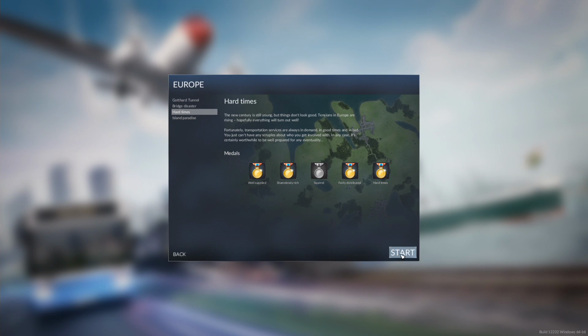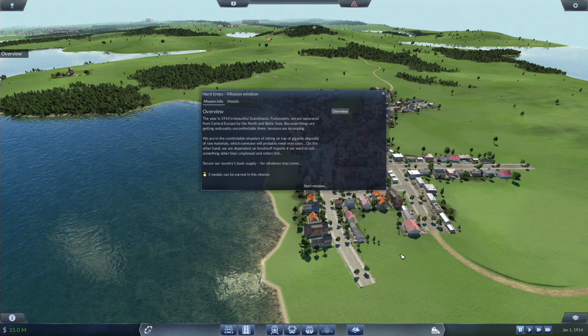Anyway, let's get started. The year is 1914 in beautiful Scandinavia. Fortunately, we are separated from Central Europe by the North and Baltic Seas, because things are getting noticeably uncomfortable there. Tensions are increasing. We are in the comfortable situation of sitting on top of gigantic deposits of raw materials, which someone will probably need very soon. On the other hand, we are dependent on foodstuff imports if we want to eat something other than crisp bread and rotten fish. Secure our country's basic supply for whatever may come.